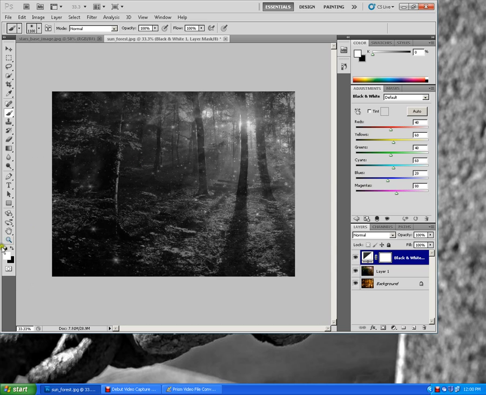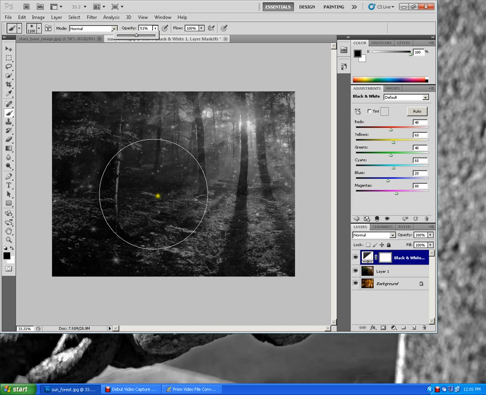We're going to make sure our foreground is set to black and our background is set to white. And we're going to do something brand new. We're going to set the opacity of our brush right up here on the horizontal toolbar. This is very important, okay? I can't stress this enough. You need to make sure that you do it on the horizontal toolbar. You're going to select that down to 50%, okay?